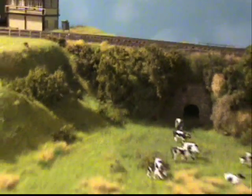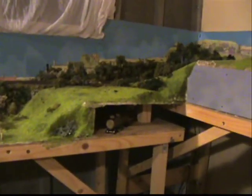What I've done here, I'll just pull back. I've actually dropped the frame down. You see that? The frame's dropped down from the other frames to give that effect of the track being raised.